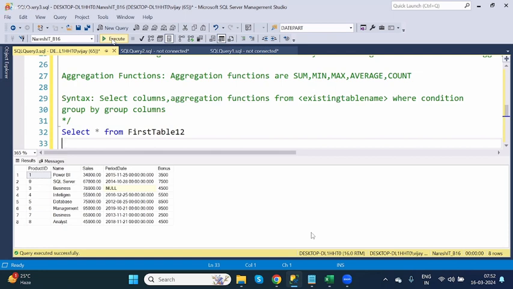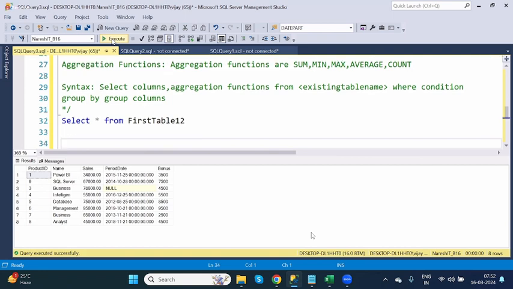Now I want to see here. Names is there. Suppose Power BI. What is the sales here? 34,000. Is Power BI repeating multiple times? No. One time only it is there. Suppose SQL Server, how much is it? 67,000. Next one is business. How many times is it there? Two times it is there.